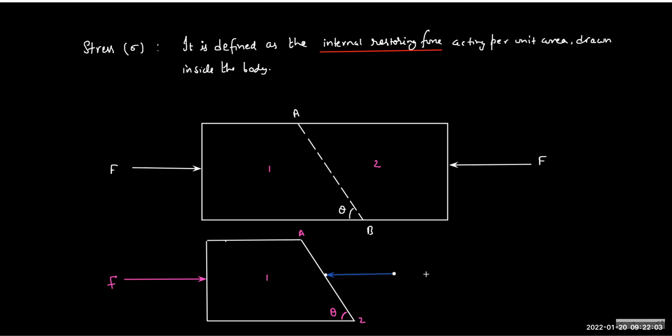Sir, are these two separate? No, these are joined. This is only one part. I have just imagined one cross section, a random cross section in the body. Now this is like a cuboid. You can think of this as a three-dimensional cuboid. Sir, the force will be in the opposite direction to F.